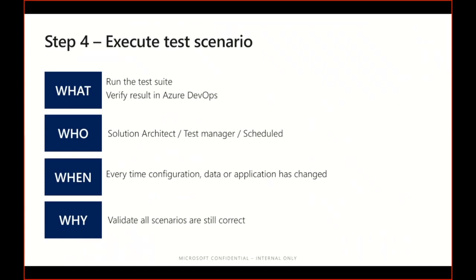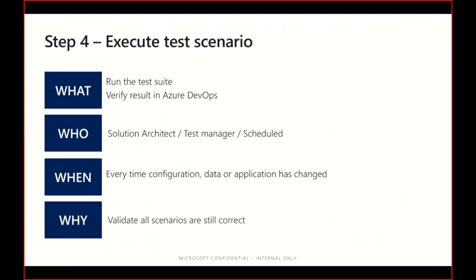When would we be doing that? Well, typically we would do it every time we make big changes to the configuration, we're making changes to the data, or of course, if we get newer versions from the application. Might be a newer version from Microsoft, might be a newer version from any of your ISVs, or it could, of course, also be one of your customizations that has been changed. And of course, we just want to verify that the modifications that we have been doing have not been introducing blocking issues.